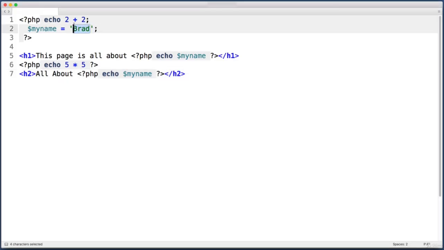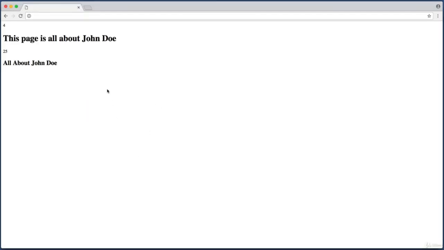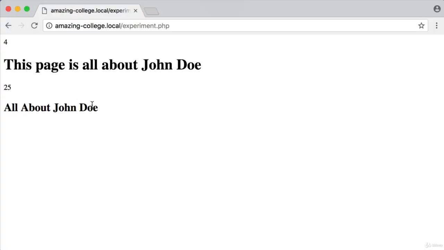But now if we change this variable to equal John Doe and save, cool, it gets updated in both locations. Now again, it's not very impressive because it's in only 2 locations, but imagine if your page was way more complex and that name was referenced hundreds of times. You get the idea. And that's actually going to bring this example to a close.